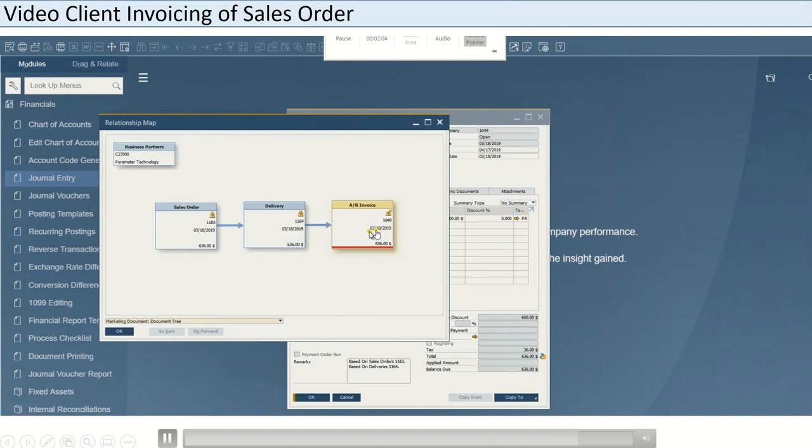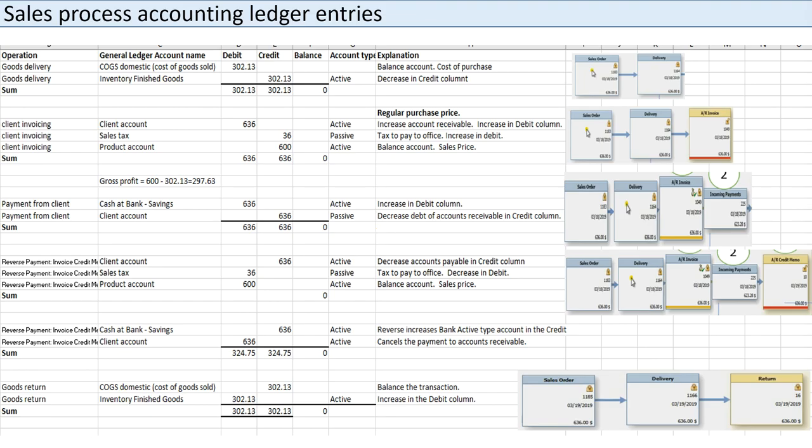At the same time, like the purchase module, we are going to review step by step all these transactions of the sales module: what happens when we deliver the products to the client and we are affecting the inventory, we make an invoice and we are affecting the accounts receivable and the bank and the taxes, and the payments from the clients, how we are affecting the cash at bank and the account receivable, and how to delete or reverse all these transactions using a credit memo.